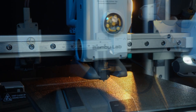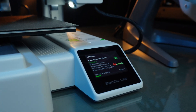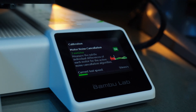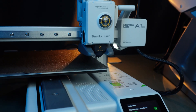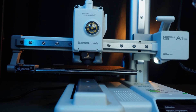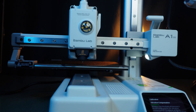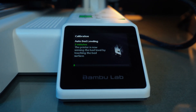The whole process takes just a few minutes. The printer's first calibration is motor noise cancelling — it runs the X and Y axis motors at various speeds and reduces their noise using an active noise cancelling algorithm. Other calibration features include vibration compensation to reduce mechanical vibration, and auto bed leveling.